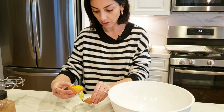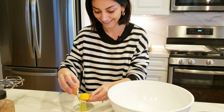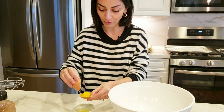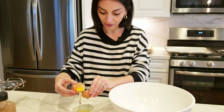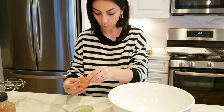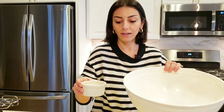And try not to get your egg yolks. I broke this thing really bad. I promise I do this often. It's just in front of camera. It's really hard to do. Try to get all that egg white. And so I separated my eggs, the yolk and the white.